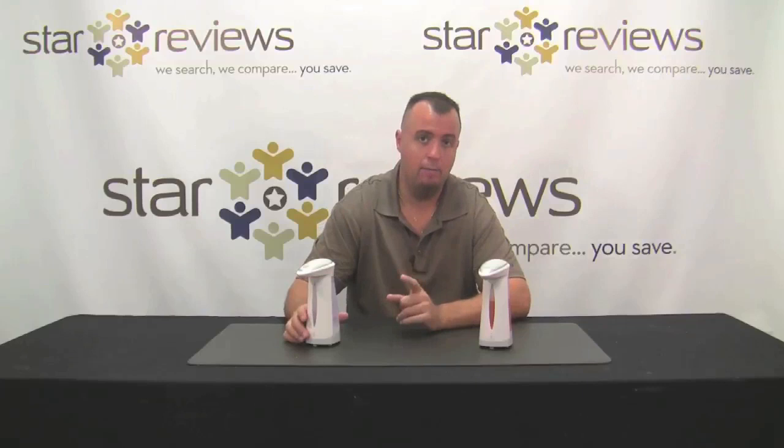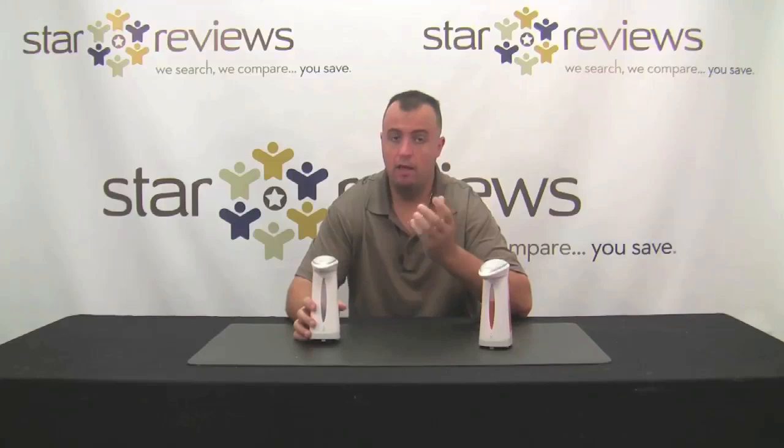Here's how it works. When you get the kit, you're going to get two Soap Magics. They're extremely easy to set up. It's a complete kit, meaning it comes with four included AAA batteries needed to power the unit. On the bottom it has the on/off switch and also has a chime. After it's done dispensing, it's going to chime letting you know it's not going to dispense anymore when you move your hand away.